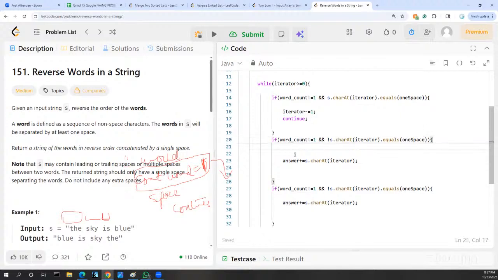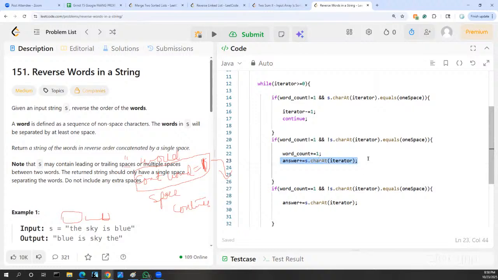So in that case, what we can do is, if word count is not equal to one, word count plus equal to one. Since word count is now one, it can come to this. If word count is equal to one and we don't have space, we can just keep adding this.